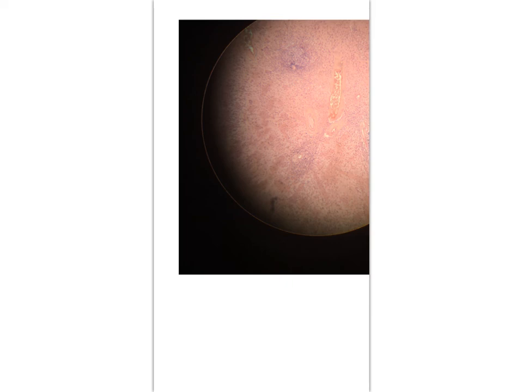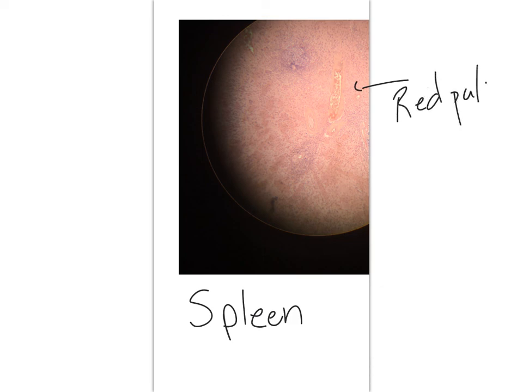Okay, also our last slide here, and again, the tab got pulled up on the other one, but this would be our spleen. And there's only two terms to know here for the spleen, that is red pulp and white pulp, and it's pretty straightforward. Everything that is pink is red pulp. So when you see pink or red here, and that would literally be all of this pink stuff here, this is all red pulp.